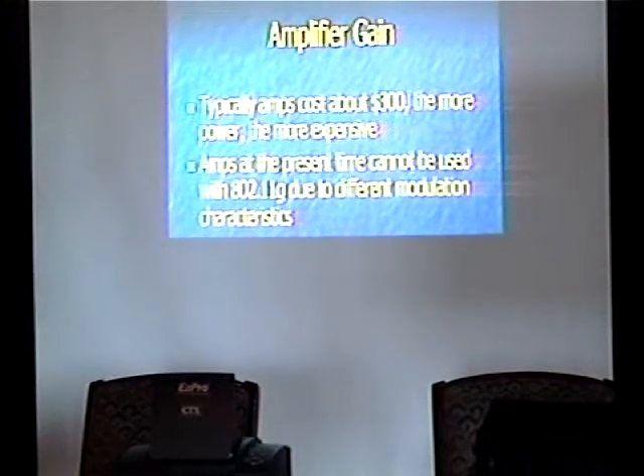Amplifiers typically cost about $300. If you're lucky enough to have a ham radio license, you can actually waste a lot more money than that, because you can buy amplifiers up to 100 watts since it's a shared spectrum. That's the limit for hams anyway, but there are other issues. This is probably a little dated since I've seen some 802.11g amplifiers, but one of the problems is you have so much information in such a space that it can be a bit trying on the amplifiers just to do their job with G, because of the bit-to-Hertz ratio. The 802.11g stuff generally just does its job and works.